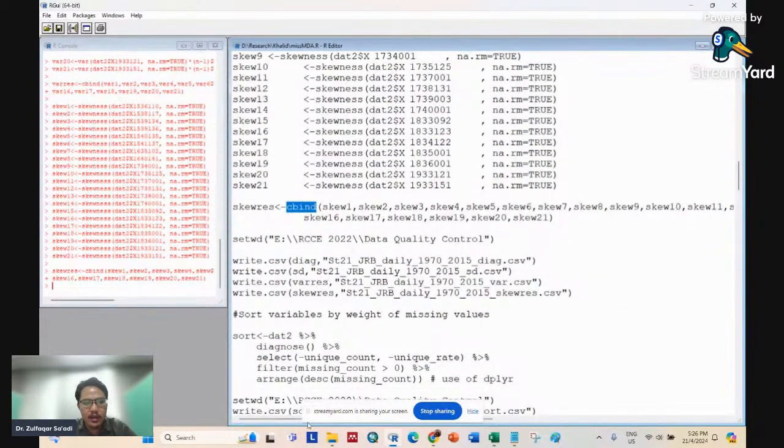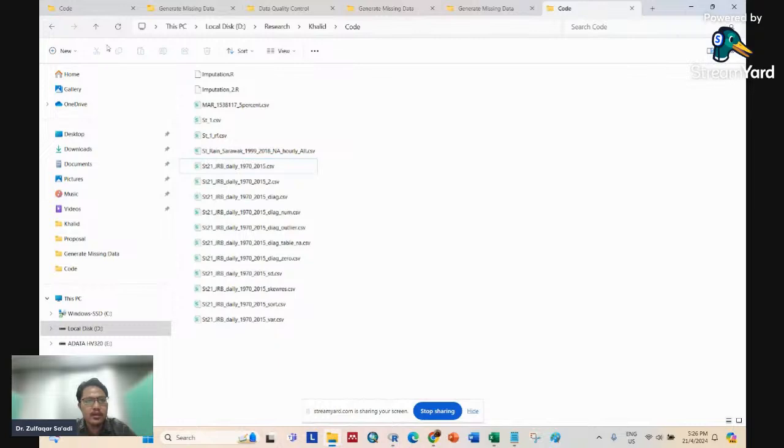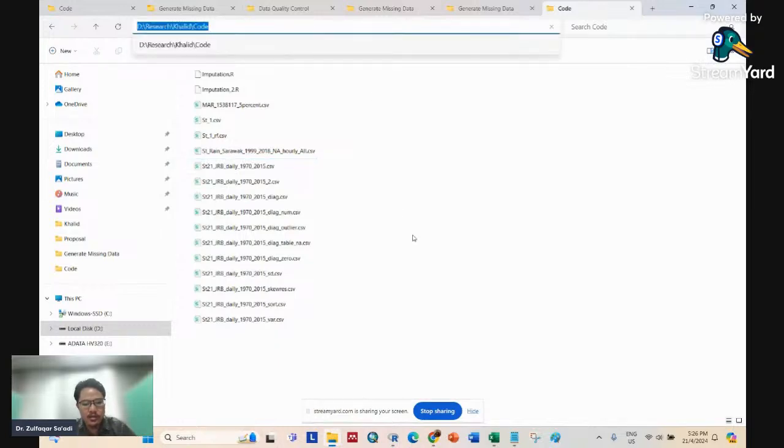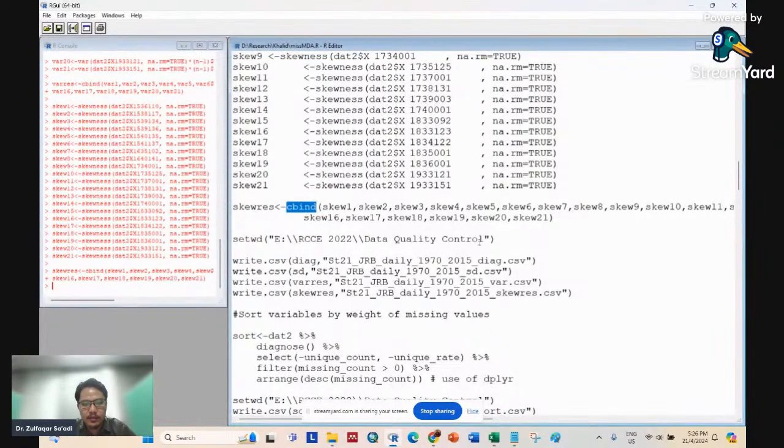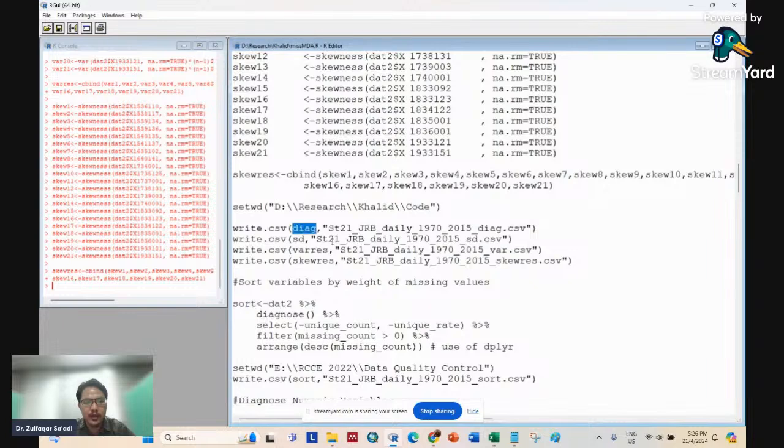And then I will put the result here in the same folder, so the working directory. So we have diagnose, standard deviation, variance, and skewness.